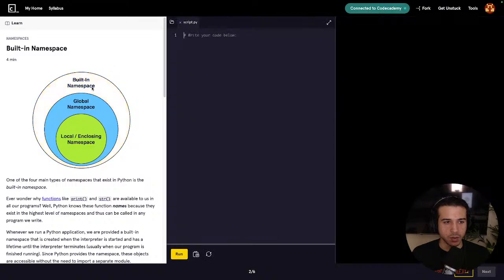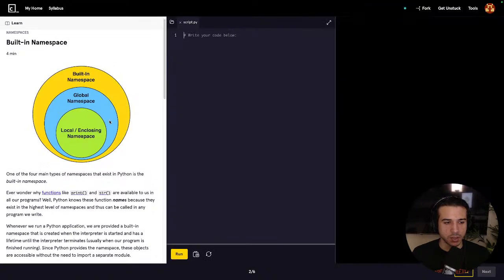Built-in namespace. So built-in namespace, global namespace, local and enclosing namespace. One of the 4 main types of namespaces that exist in Python is the built-in namespace. Ever wonder why functions like print and string are available to us in all our programs? Well, Python knows these function names because they exist in the highest level of namespaces and thus can be called in any program we write.